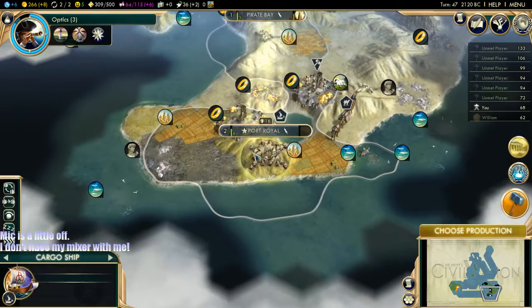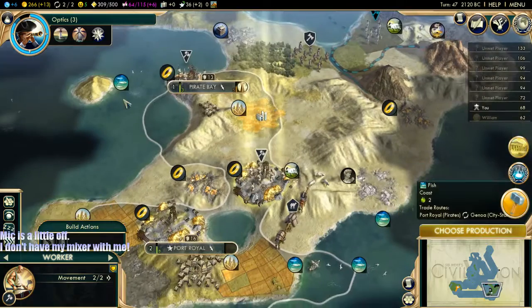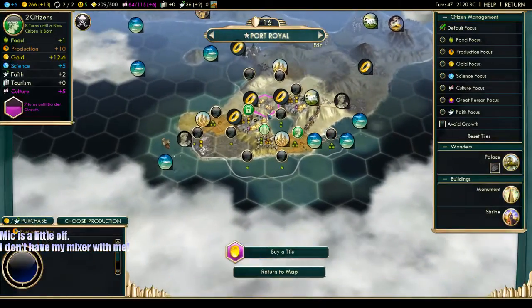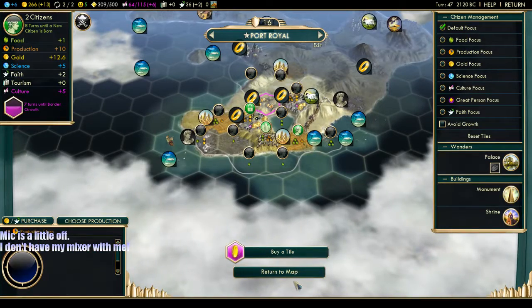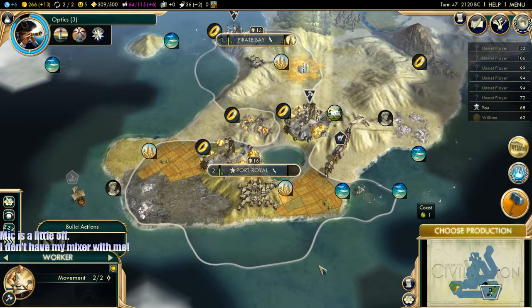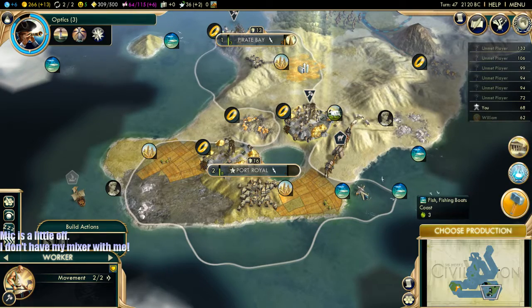Let's go to them. Oh, those are the people that we stole all our stuff from. Alright, that's fine. When is this gonna expand there? 7 turns, dude? Really? There's the problem with going on a coast. There's nothing I can do here. I can't even put down a work boat if I wanted to.